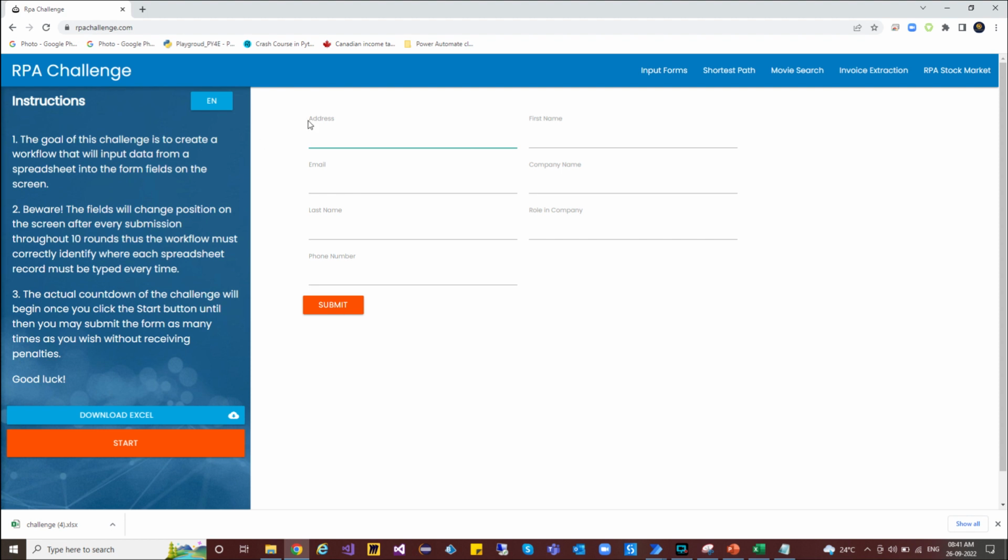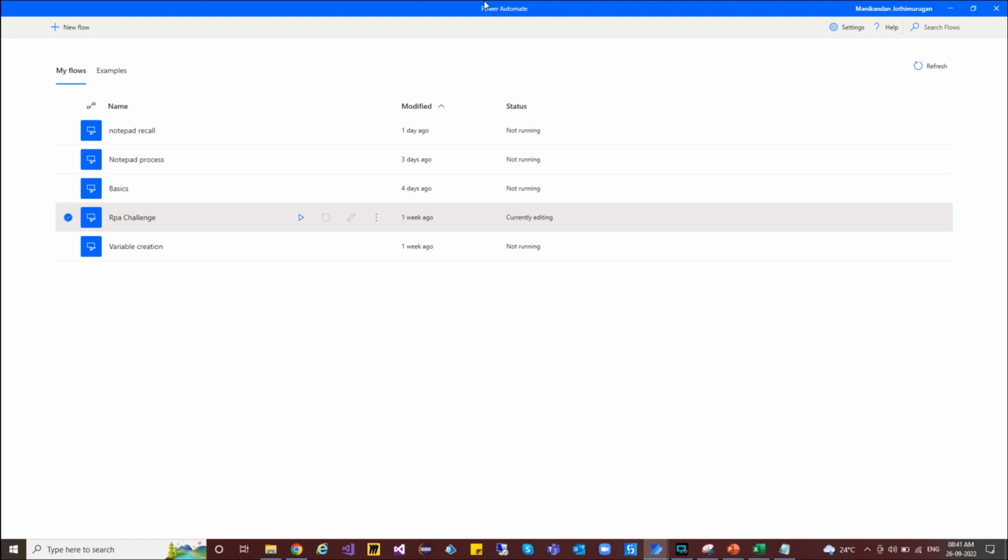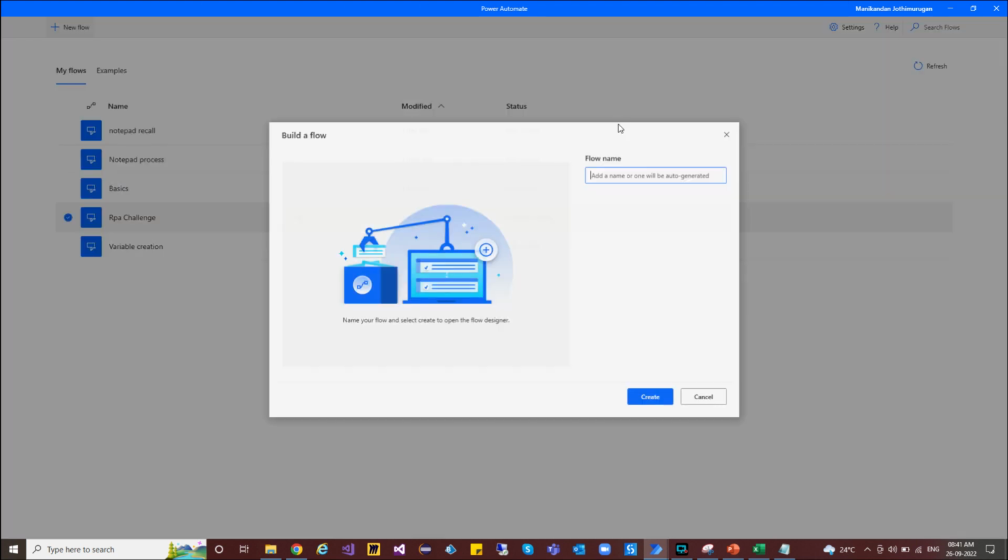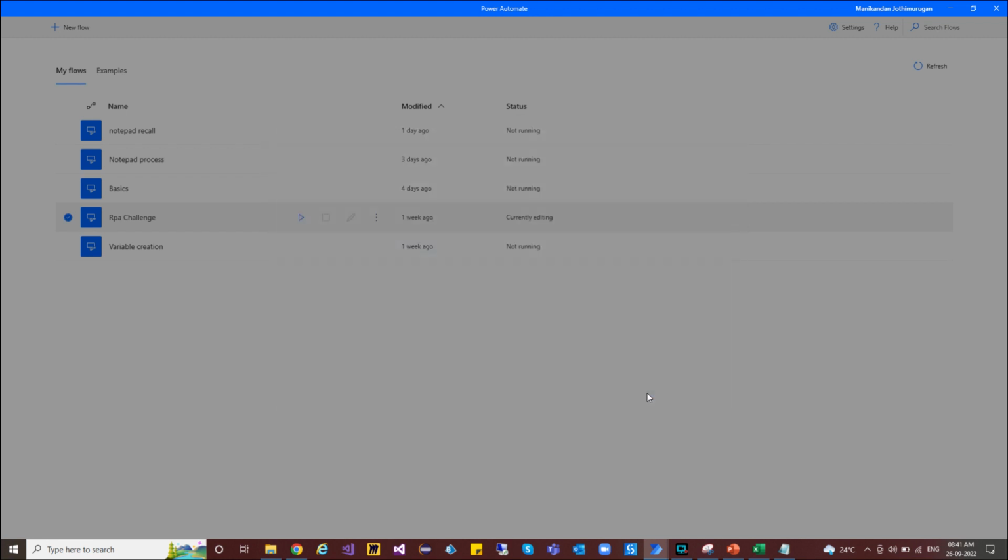So how can we automate this process using Power Automate Desktop? Let's go and do it. This is our Power Automate Desktop. I'm opening a new workflow named RPA Challenge web automation.